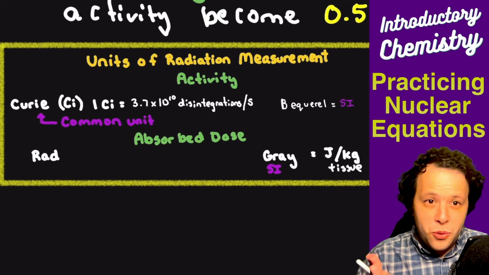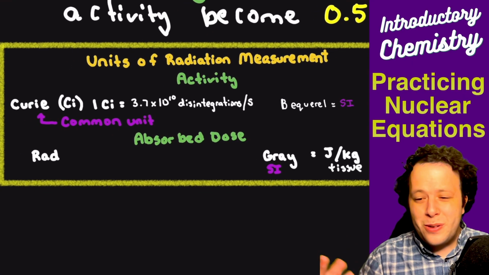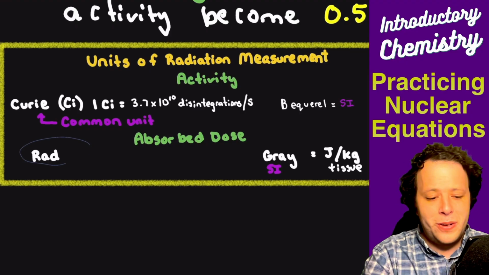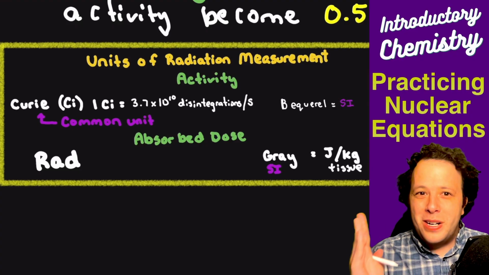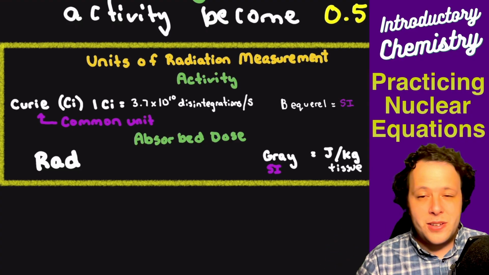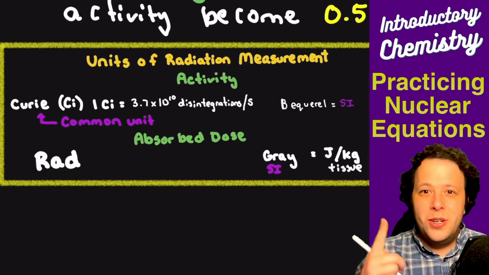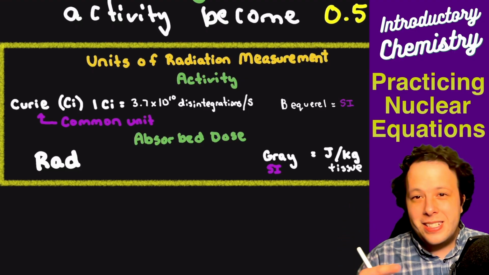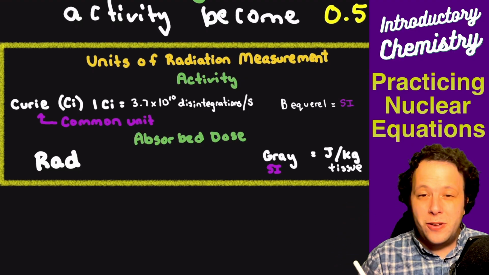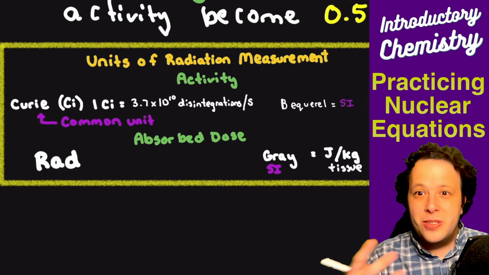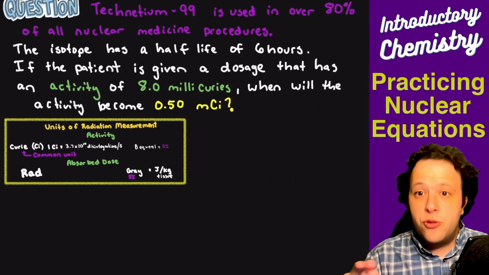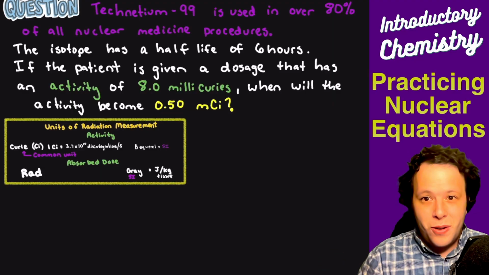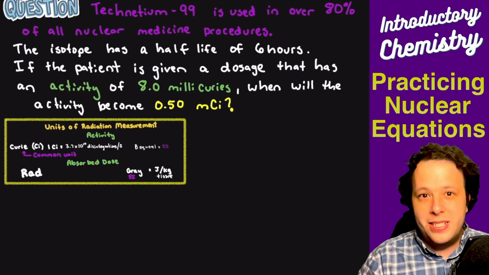There's also absorbed dose. If you've ever seen the Fallout show, which is really popular right now, and probably in a few years might be a dated reference, the absorbed dose is referred to as a rad. So how much radiation have you absorbed? The gray is the SI unit. It's joules per kilogram of tissue that absorbs, so it's the energy absorbed. Does that mean you have to do any crazy calculations? You can treat them the exact same way that you did with grams or any type of sample before. It's still going to be half of what's there.